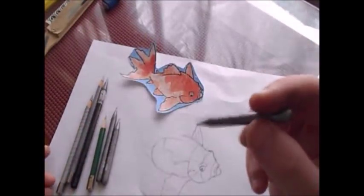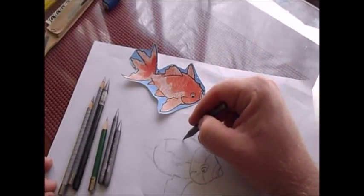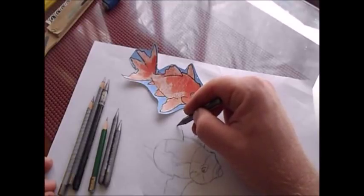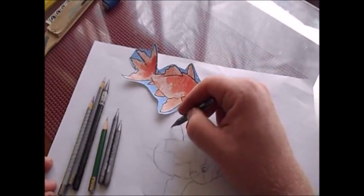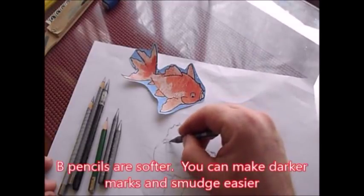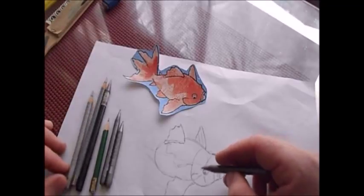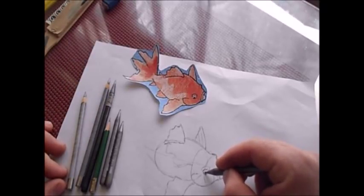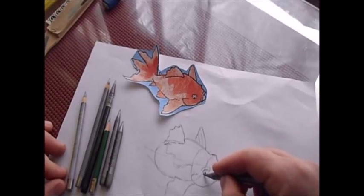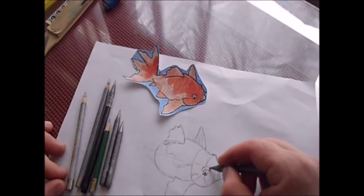This is the softest lead I have — it's an 8B pencil. This is going to be a really, really dark lead. If you wanted to do some really dark shadowy areas, this would be the one you want to use. I'll color in this eyeball — the pupil is solid black, so if I want a really dark black I'm going to use this one. Give it a really nice black shadow underneath the eye; the eyeball kind of pops out a little bit so I'm giving it a shadow back there.